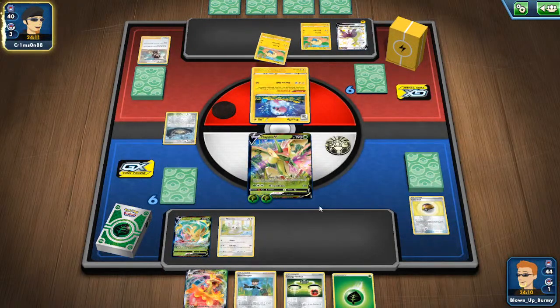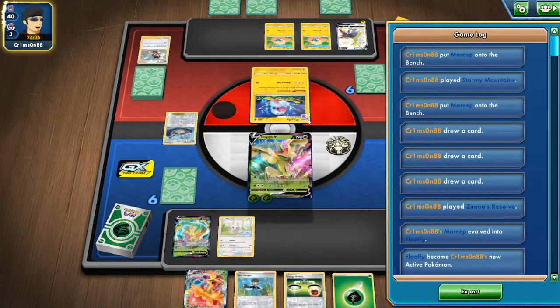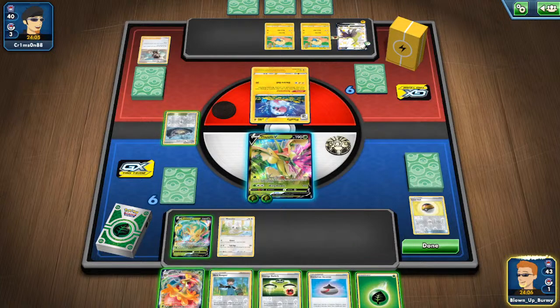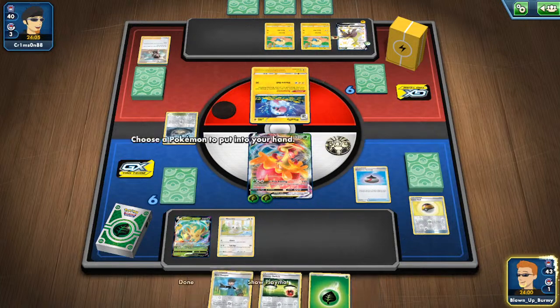If we had the foresight to put something else as the active, I think we top deck that one though. If we had the foresight to play Leafeon as the active and then Bird Keeper our Flapple, we can actually draw cards and have it as the active. So that would have been much better. But now we actually can't draw cards.